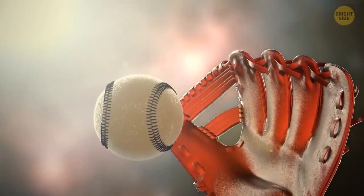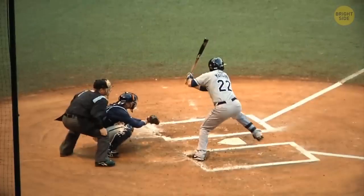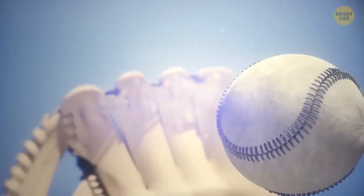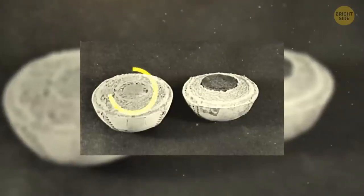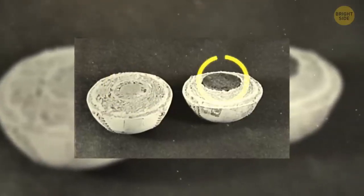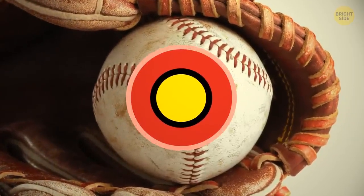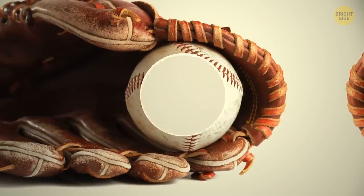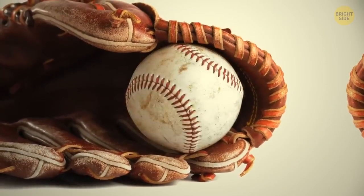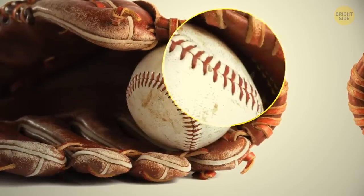Let's take a look inside a baseball. To make it light and aerodynamic, producers use several different layers. Starting from the core, there is a cork center enveloped by black rubber, then a layer of red rubber followed by two or three alternating layers of wool yarn, and finally a visible white leather cover with that beautiful red seam on the side stitching it all together.